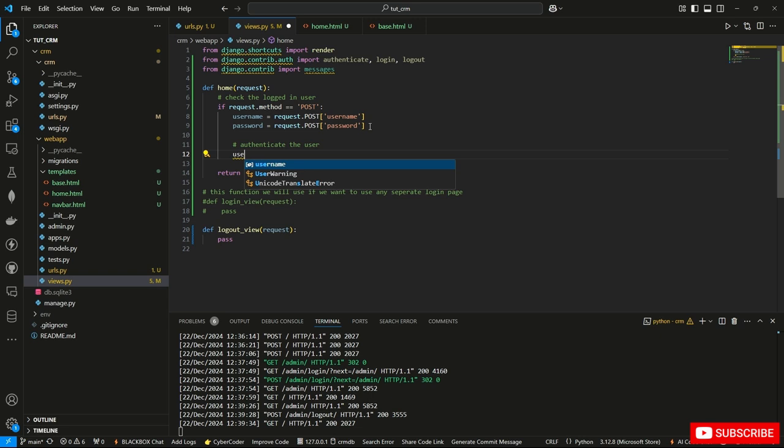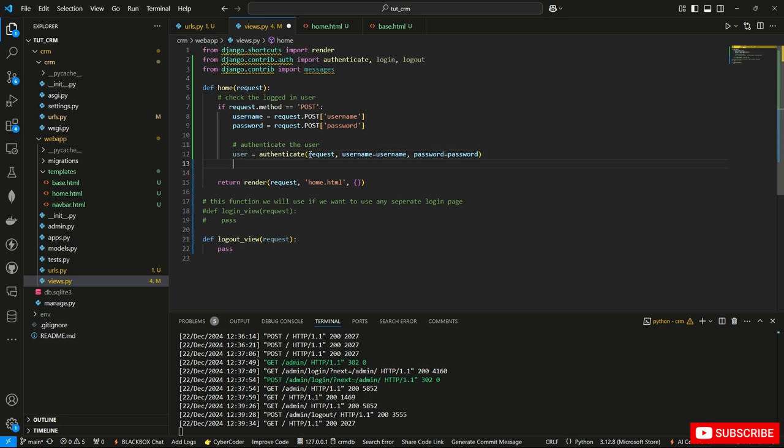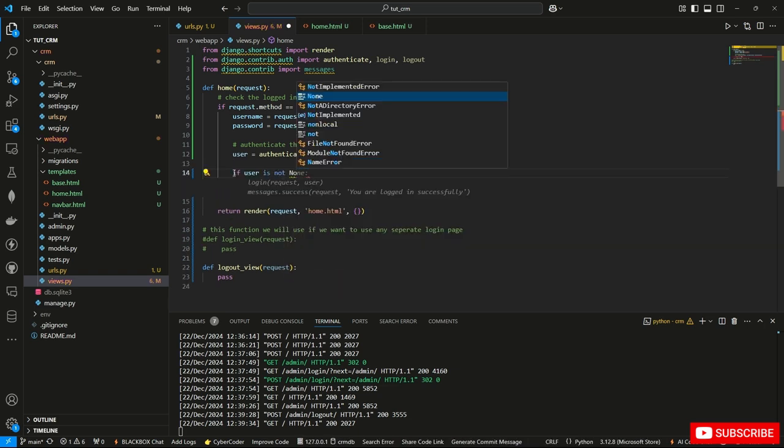Now we will declare an object named user to authenticate the user. If you notice here, I have already imported the Django authenticate class above. Now, we will pass the username and password with the request parameters in this user object. I believe you must have understood where I got the username and password values from. It's very easy to understand. Right? Now I will add an if statement here where I will log in the user using the Django login class and show a success message saying you are now logged in. Then I will redirect to the home page.